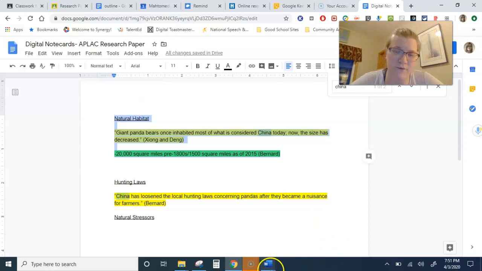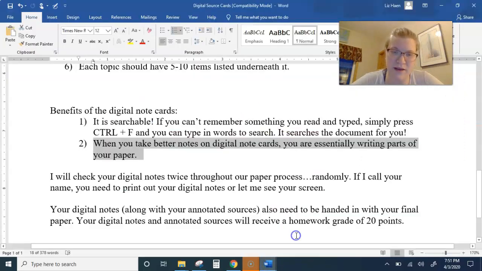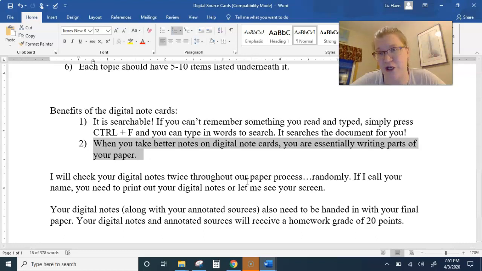So it's important for you to start organizing your ideas so that you will develop your paper as you do your research. I have written papers in college with this process and without this process, and let me tell you, more tears were shed not using this process than with using it. I didn't say that you weren't going to cry doing this research paper. You will, and that's normal. But if you don't want to cry too much, you would use these digital note cards.